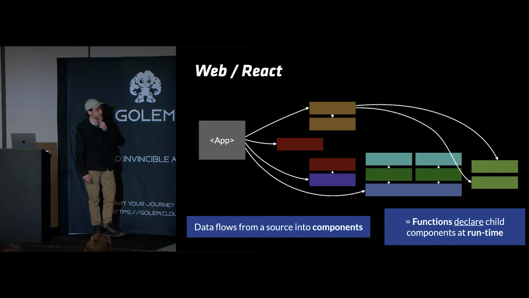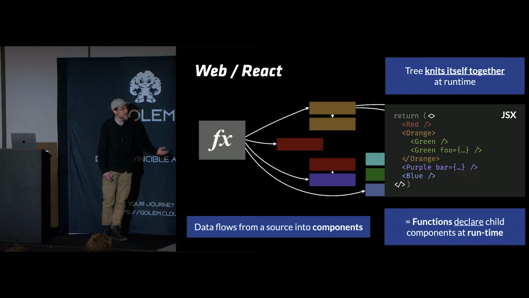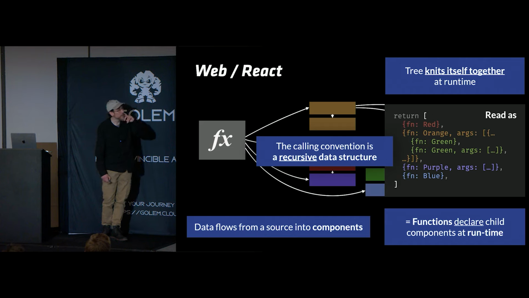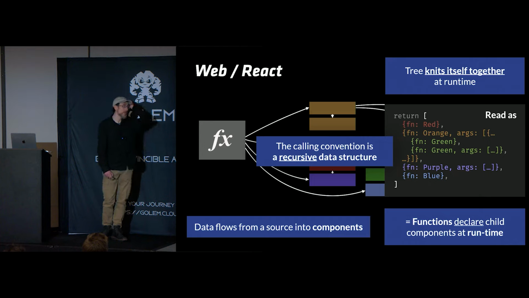And by returning child components, they're really declaring it because they do so using JSX syntax, like so. And this tree knits itself together at runtime by recursively evaluating until it stops. And if you're not familiar with JSX, it's a recursive data structure that you could kind of read like this. So every one of those tags is just a deferred call to a function with some arguments that you're passing to that function. And deferred calls are themselves used recursively as arguments. So in this case, I pass 2 greens to the orange, and orange can decide what it wants to do with that. It could render them directly as its children, or it could do other things, decorate them, ignore them, anything. It's all about giving control to every component to do what it needs to do at its point in the tree.